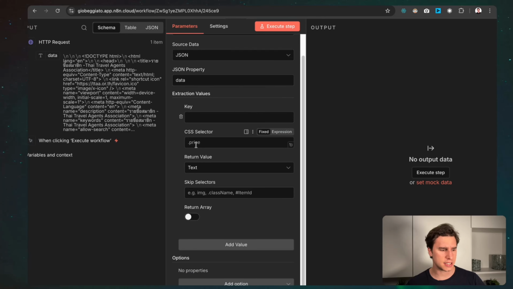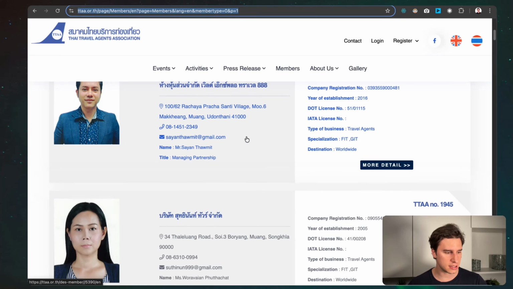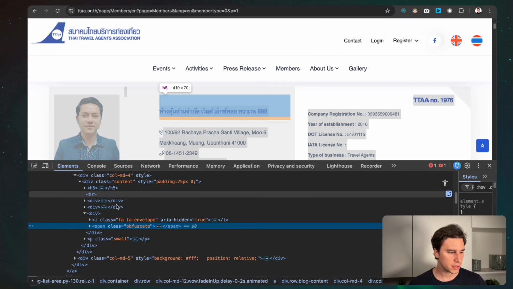Basically here, it tells you, give me the name of the key. So give me the name of the variable that you want to get as output. And we're gonna type email. And then give me the CSS selector. What is a CSS selector? And by the way, you don't need to know coding to understand it. It's just on a top level. Let's see what these are.